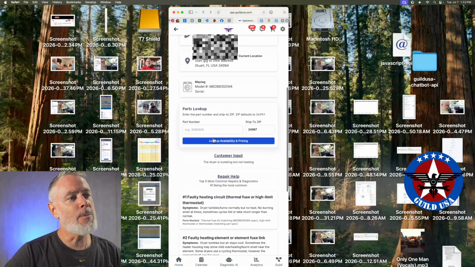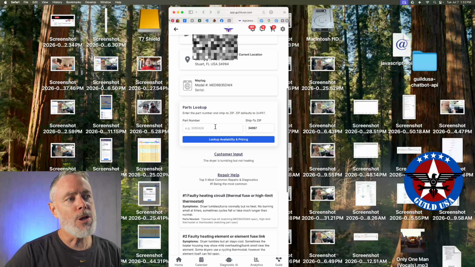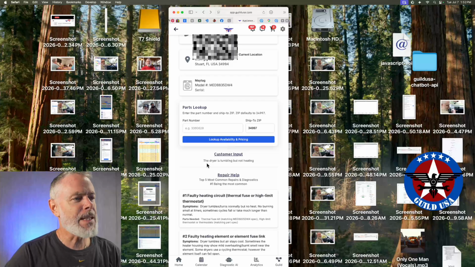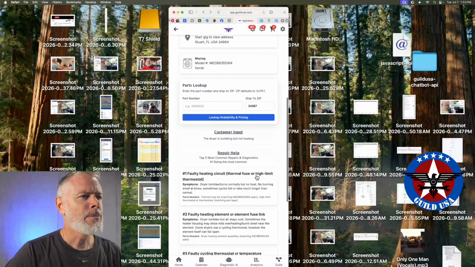So what do you have here? You have a part lookup right in it here. So you can put in a part number in here. I'm sure you're playing with it right now. Go ahead and play with that. For now, you need to know a specific part number. It'll look it up. You put the name in there, it'll look up the part number. It's another AI stack feature we have.